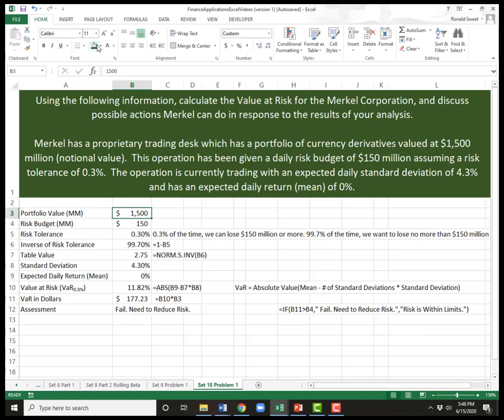So again, I'm going to mark these, the ones that need an input. So those are the things that you input. So make sure when you do this for the other problems that you change each one of these numbers. I've had students miss the answer because they forgot to change the risk tolerance or they forgot to change the portfolio balance. So make sure you change that. Very straightforward problem. The question is, what does this firm do to reduce risk? And we'll talk a little bit about that in class.